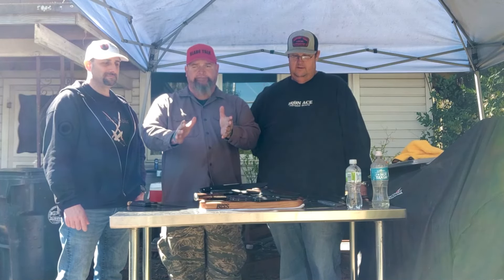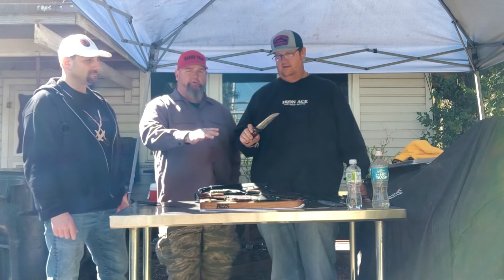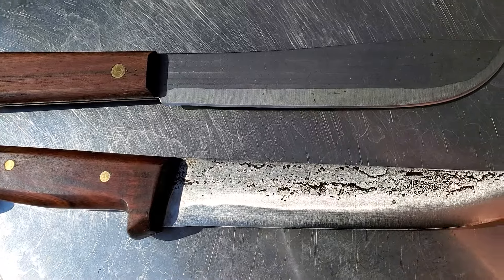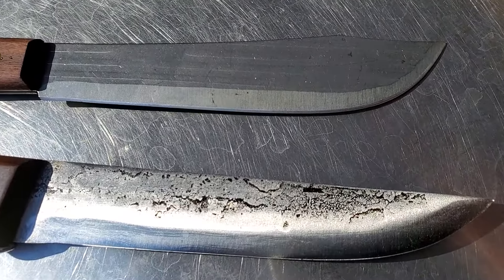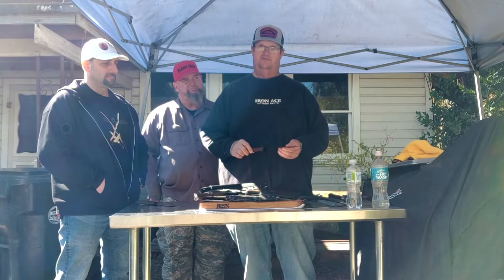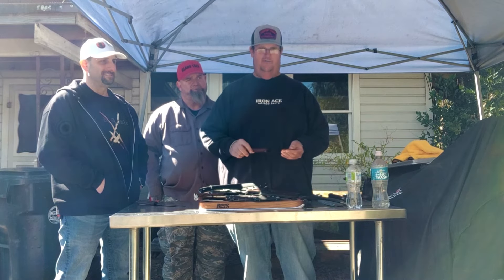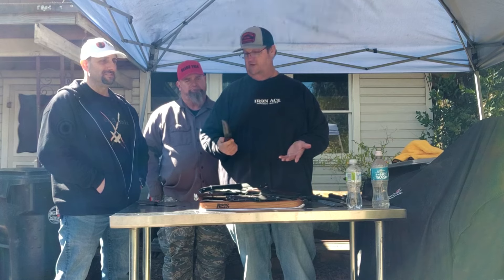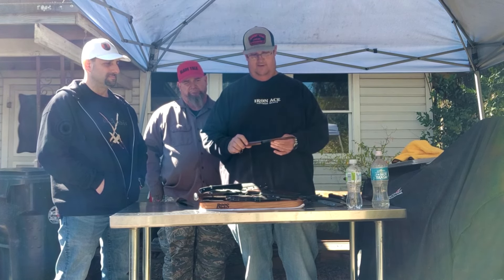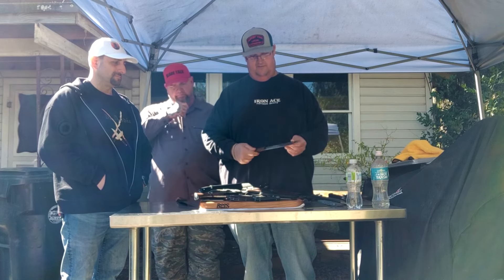First things first — Eagle's Tears. Jimbo, let everybody know what you did. This is one of the knives we coated a couple of weeks ago — a carbon steel knife. Three weeks ago I rubbed down the blade and handle with Eagle's Tears and left it sitting out on my smoker to see what it would do. We've had four days of rain, temperatures from the mid-20s up to about 80 degrees — and not the first bit of rust on it. This is Scab's knife, the Ontario Old Hickory. Same night we rubbed it down; he left it on his back porch for three weeks — not the first sign of rust on it.